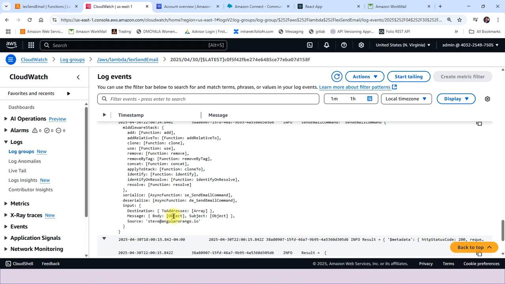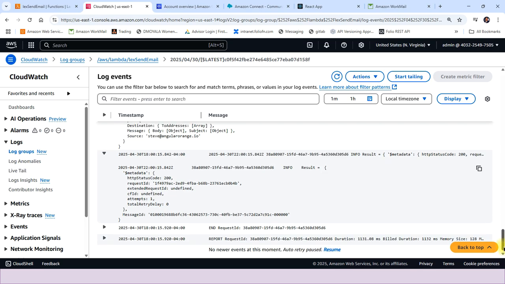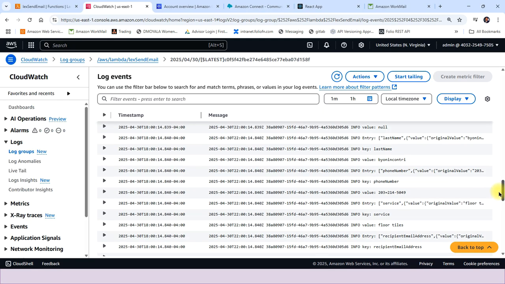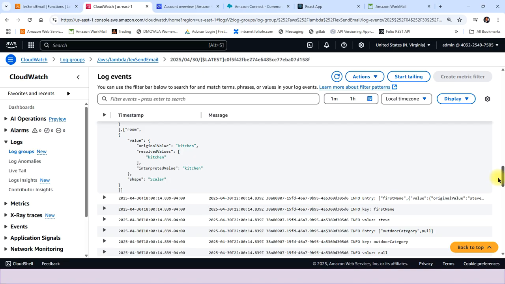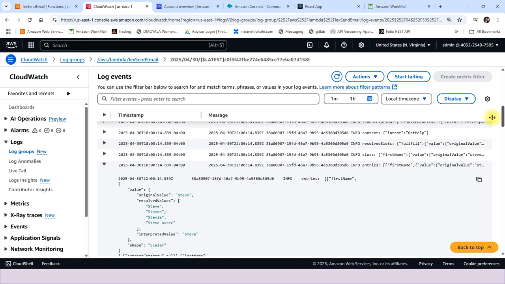So the message, the body of the message has this information. So I think I should have logged out the body, but it's there. It's definitely there because I logged it up to the point. Anyway, you get the picture of what I'm trying to do.